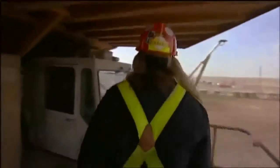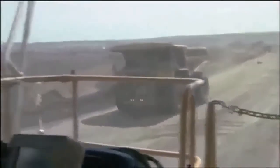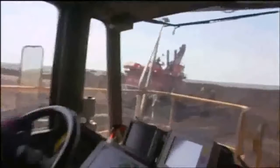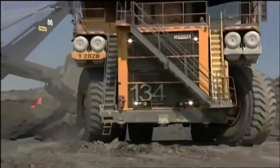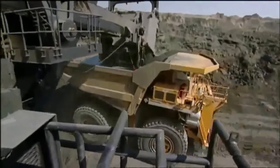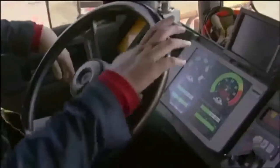Keeping this million-pound beast under control requires more than brakes — it calls for a skilled and confident driver. The first time I ever sat in the driver's seat of one of those, it was pretty intimidating. But after about two weeks or so, you get into the flow of driving them, you get used to the size of them, and then you don't really notice how big they are. When you're operating something this large, you get used to the fact that there are a lot of smaller pieces of equipment and smaller vehicles around you. I never thought I would be able to do it or even consider trying it, but it's fun.